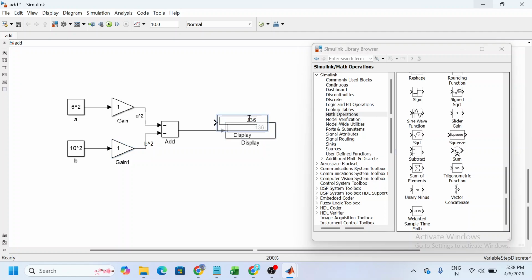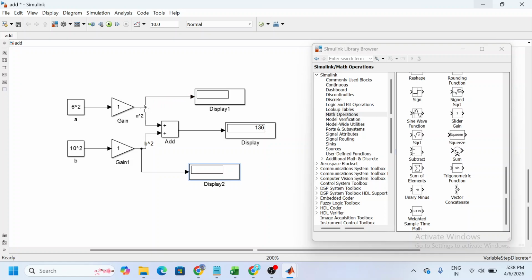You can also add the display directly to this gain block, so you can check what the output is here and here. Just copy this display block and connect it after the gain block. Like this you can check the output from anywhere in the circuit.